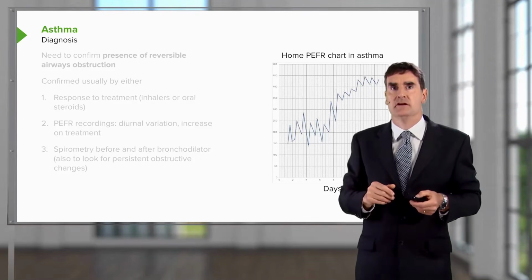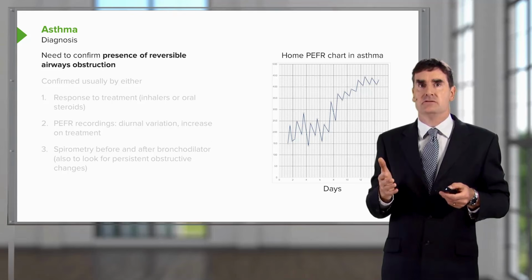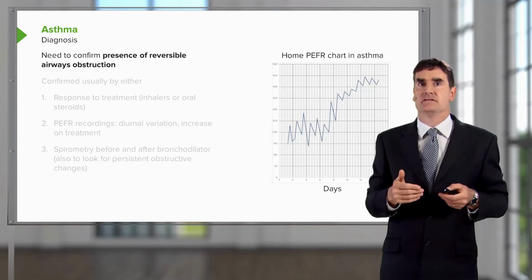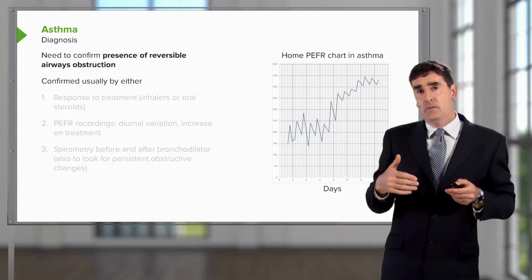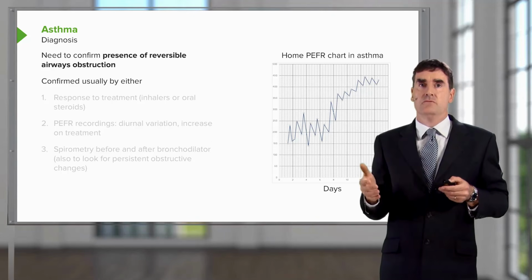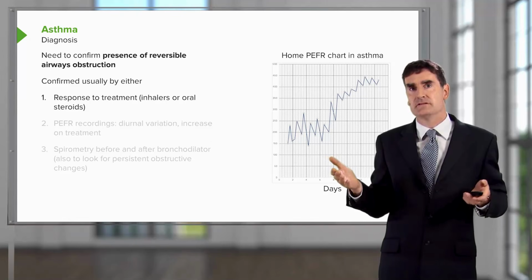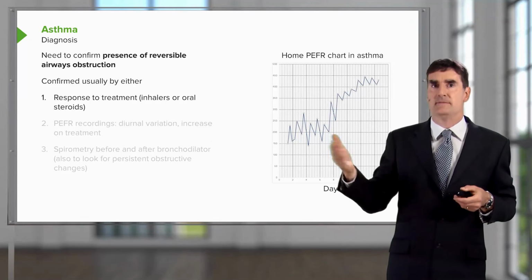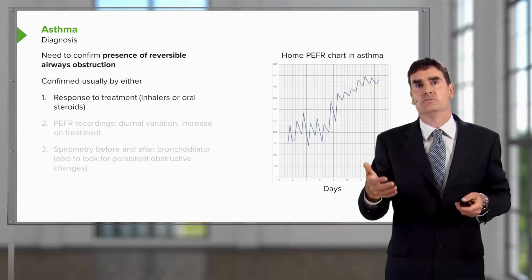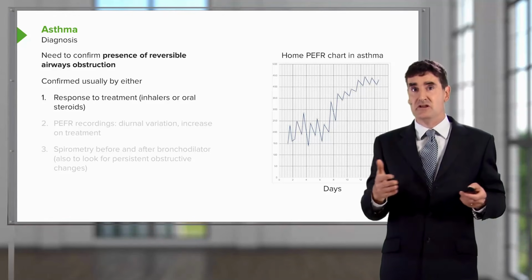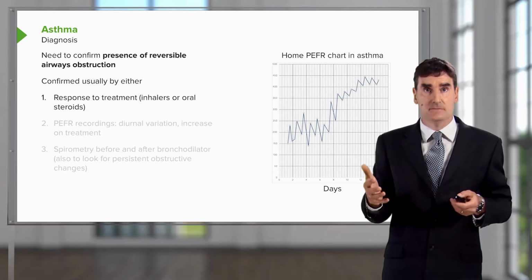So, how do we make a diagnosis of asthma? Essentially, we need to prove there's reversible airways obstruction. Now, as I mentioned, clinically, that may be obvious in some patients, and therefore the requirement to prove that it's present is not so important. But it can be proved in other ways. One is by response to treatment. Somebody comes to you with episodes of cough and breathlessness and wheeze, and it sounds very much like they have asthma. Perhaps it's diurnal variation, it's worse in the morning, the cough wakes them at night. Every time they get a cold, it's made worse. Those sort of patients, you probably don't actually need to do too much besides give them the right treatment, and if they get better, then that's asthma.